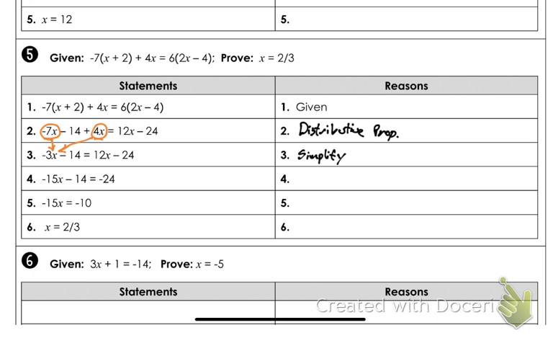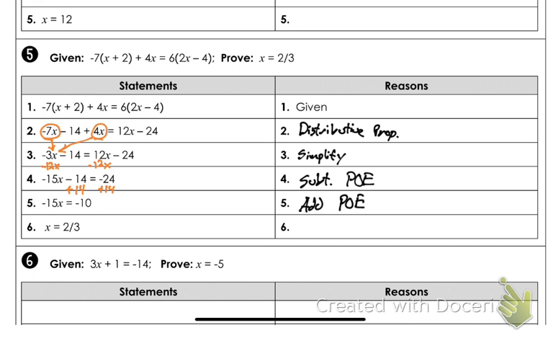Because normally I would probably add 3x to both sides. It'd make sense. It'd keep things positive though, right? But if you notice, we get down to negative 15x. So they didn't do maybe what you wanted to do. Instead, they subtracted 12x from both sides, which means that should be our subtraction property of equality. Yes. Okay, so I use the subtraction property of equality, and I get that negative 15x. Then it looks like I added 14 to both sides, which would be my addition property of equality.